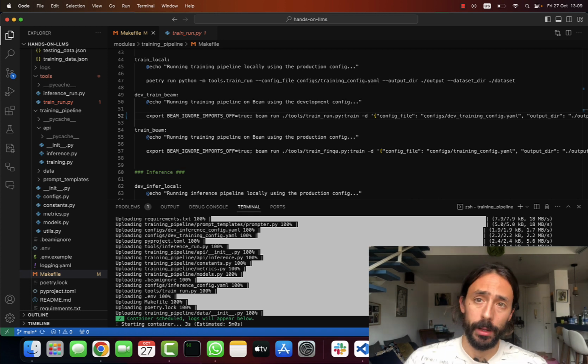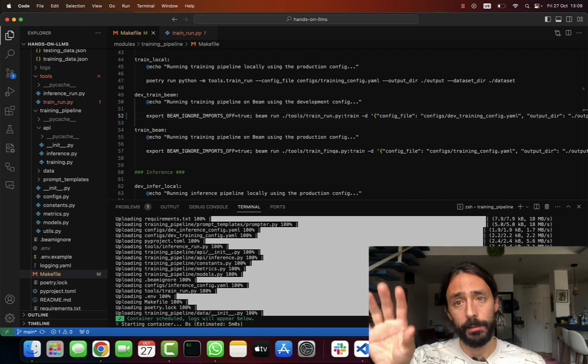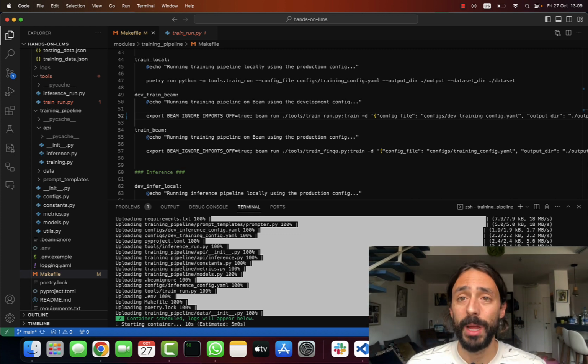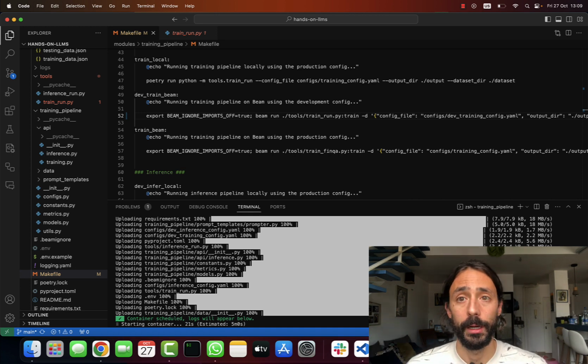How is it going to run? It's going to implement the fine-tuning, and it's going to log experiment runs to Comet ML. So it's going to log fine-tuning metrics and also the final model with the fine-tuned weights. That's our fine-tuned model for our custom dataset that we're going to deploy later, but that's something we're going to see in a few lectures. This takes a while.